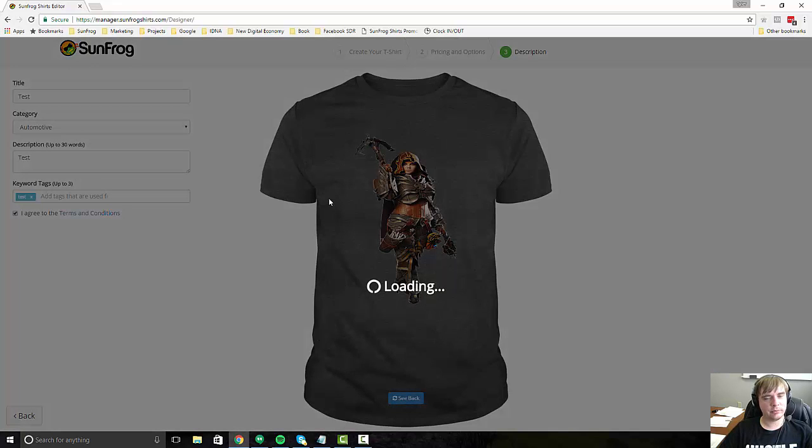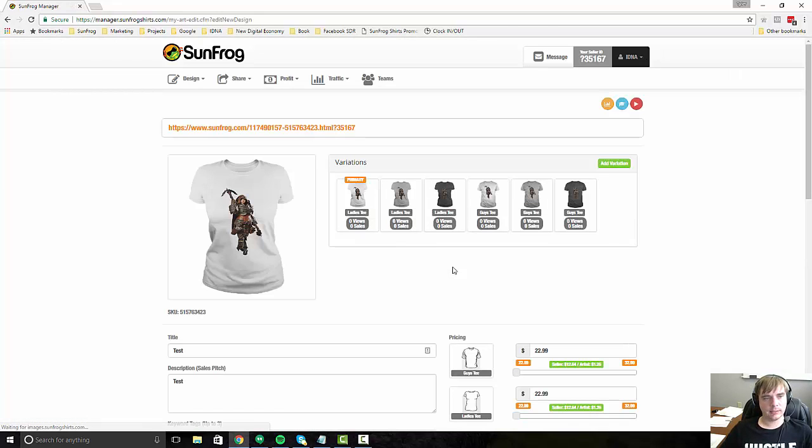So what we've done here is actually just generate the mockup. Now what our system does after we push it through is create the product listing in the back end. It assigns it a unique product SKU, and then it'll generate a URL that you'll use to actually promote the design. And here you can see, now that it's finished, all your different variations, and you'll see the URL for the shirt.